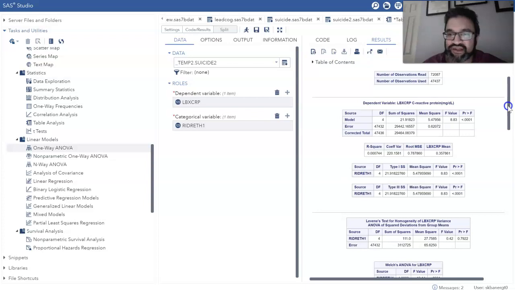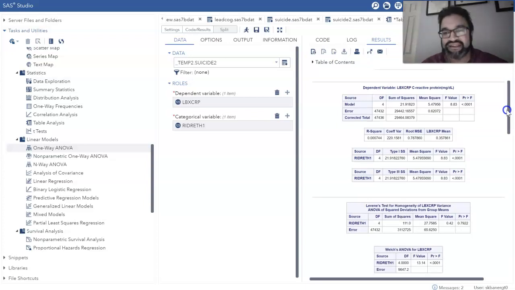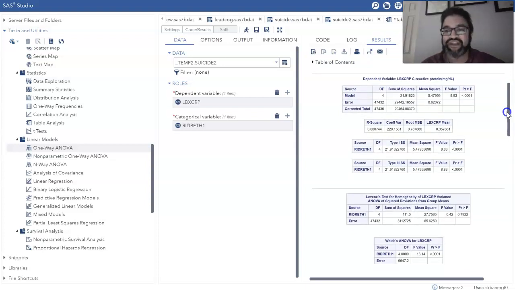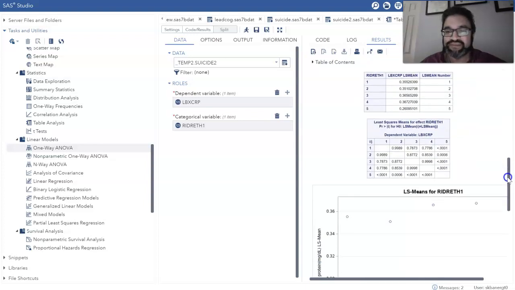And so let's go through the findings quickly. It's the F test, which is between divided by within. So that is how you're looking at the variances and comparing the two. So it's usually signal versus the noise. That's how you look at the statistical test. And so that's the F value, and the P value corresponding to the F test is in fact statistically significant. So what this does tell you is that there is a significant relationship, but then you want to look at the comparison of the means to see where the significance lies.